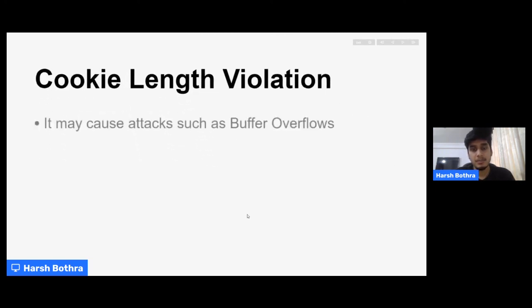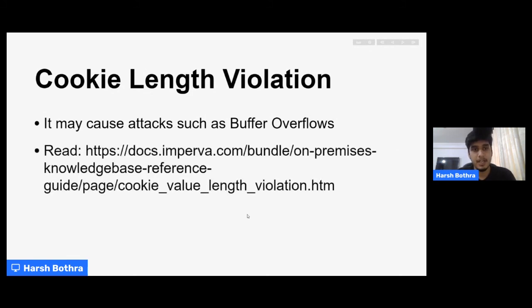Cookie length violation is similar to the cookie bombing attack. It may cause attacks such as buffer overflows in the application. Now, what we are trying to do in this cookie length violation attack is provide a cookie longer than its assumed length. Let's say the application is accepting only 1024 length of the cookie, but we are providing, let's say, 10,000 length of the cookie, and try to see if we can perform any kind of denial of service or overflow the buffer for the cookie.